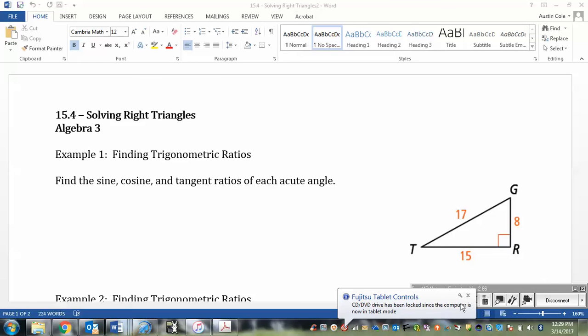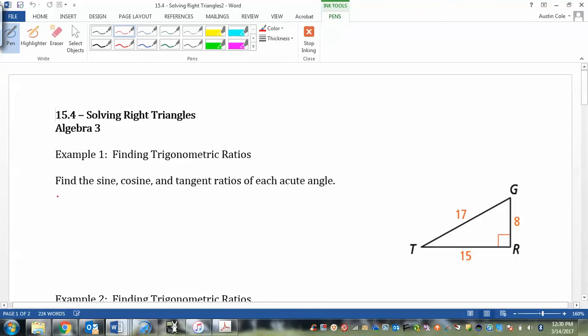All right, example 1. Guys, we're just going to use some general application of sine, cosine, tangent. So last class, we learned sine, cosine, tangent, what they were. We dove in a little bit deeper as far as filling out that table and finding the exact sine, cosine, tangent values of 30, 60, and 45 degrees, okay? Today we're going to maybe go in a different direction. Just use some general applications of when sine, cosine, and tangent can come into play. So this first example just says, find the sine, cosine, and tangent ratios of each acute angle.